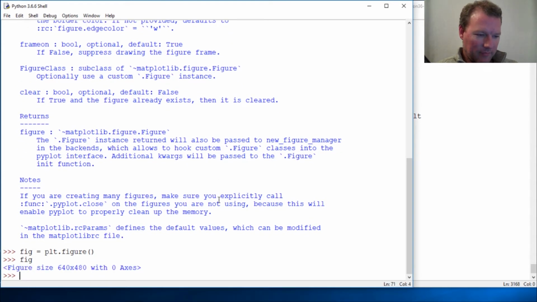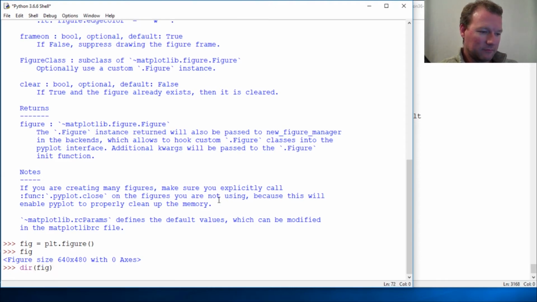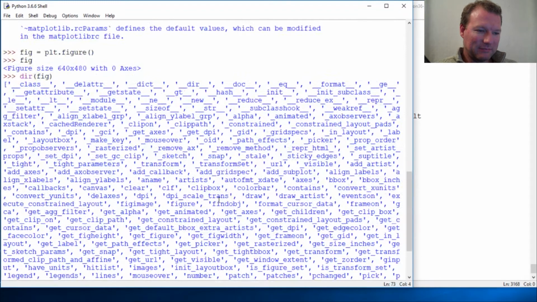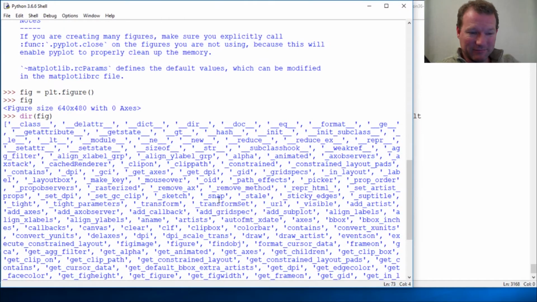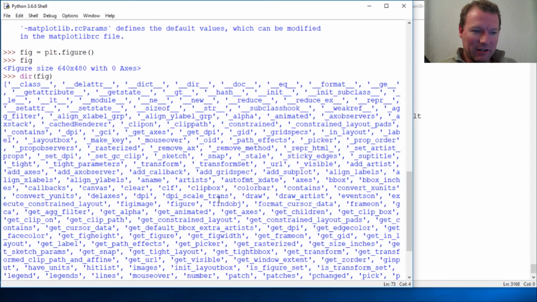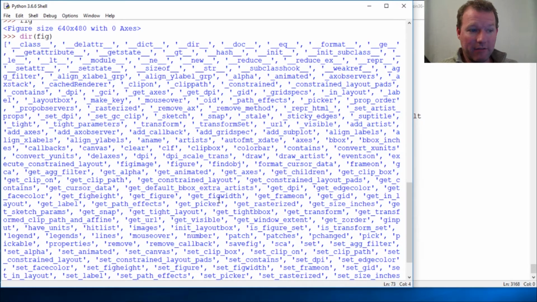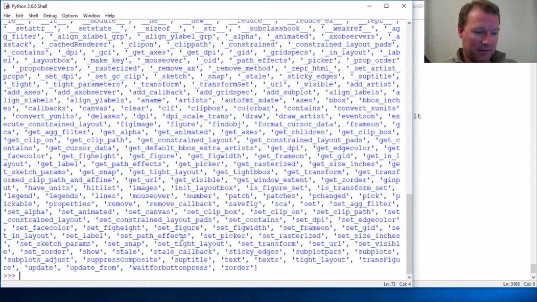Now, I just created a figure object. Alright, you ready for this? Boom. This is more accurate. I didn't want to get off into the weeds. I wanted us to get graphing. I wanted us to get building stuff.